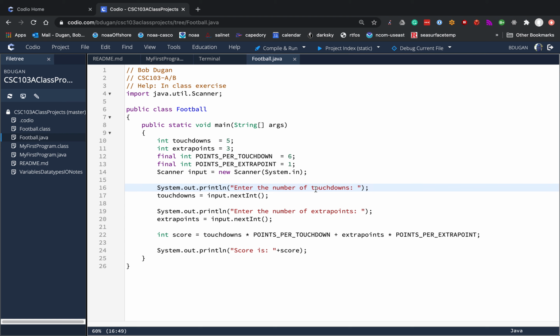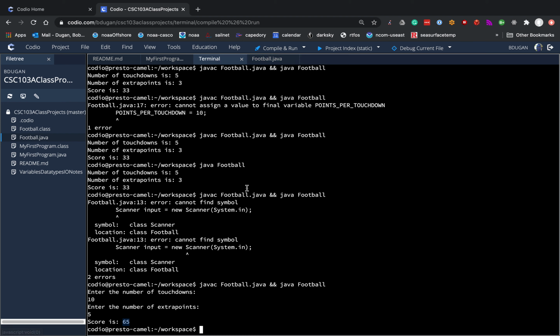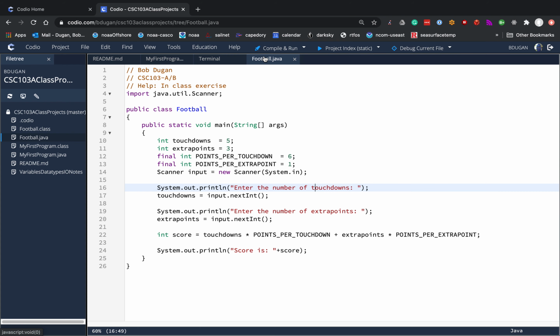Also, you should take a close look at the errors that are being reported in the terminal window when you attempt to compile and run your program if you're getting an error, because it will often give you a clue as to what is the problem. So between those two, hopefully, plus looking at the correct program, maybe you'll see what your error is.